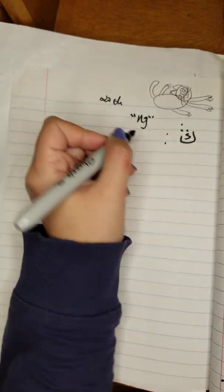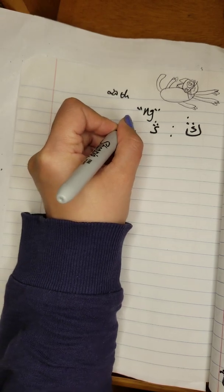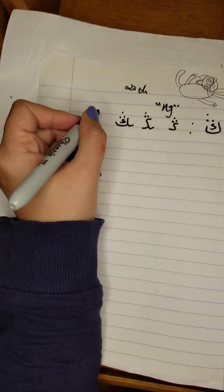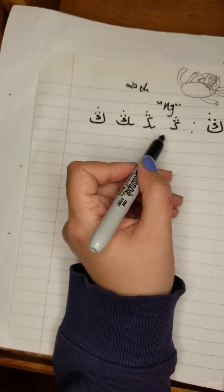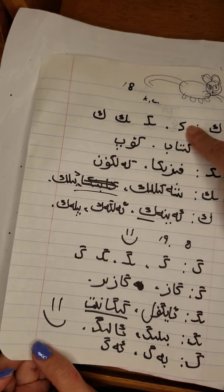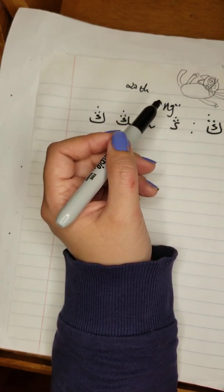Again, it has four different forms: beginning form, middle connecting form, back connecting form, and a long form. So the beginning and middle connecting forms kind of look like the ge and ke. So they're related, but it's nge.